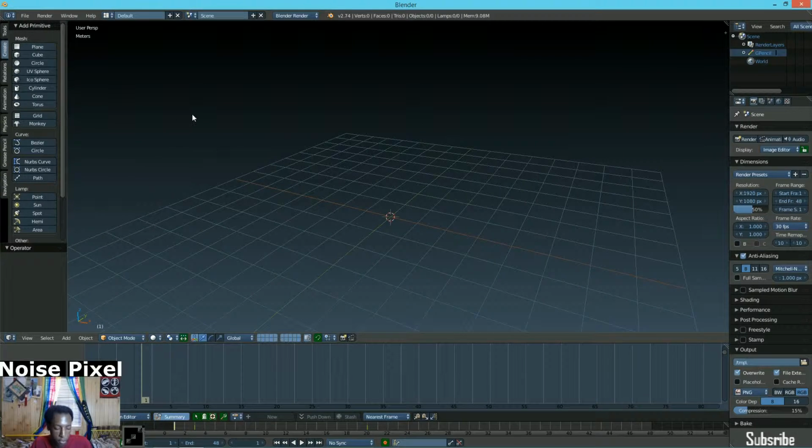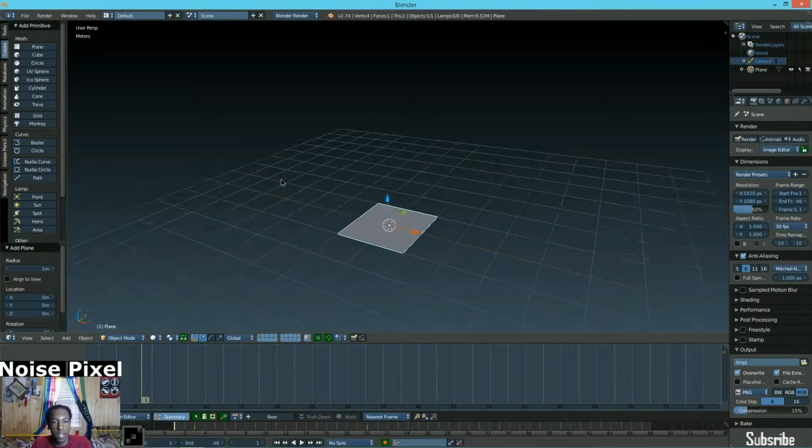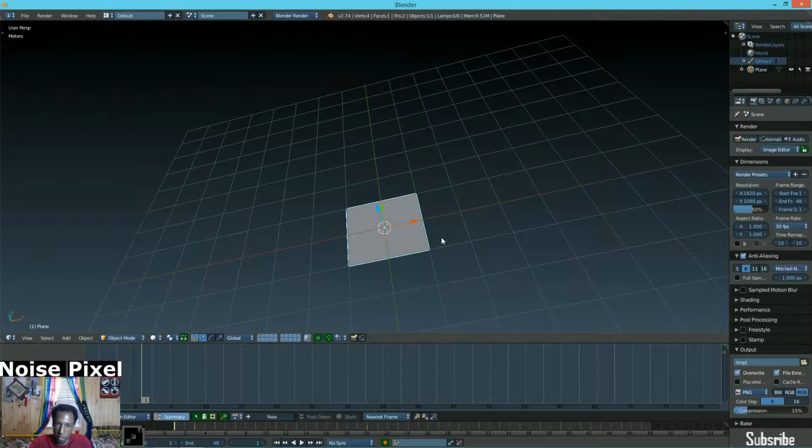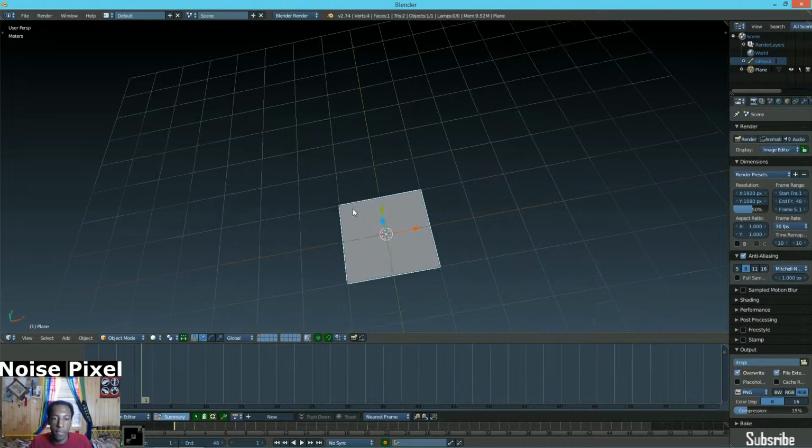I'm going to press T and go into this creation panel. If you're using Blender 2.74, you should probably have it. Anyway, just place it out of the plane. What we're going to do from the start is make the sword practically in 2D, and then we're going to build it in 3D. I'm going to show you how to do that. Make sure it's sharp and has all the edges to it.